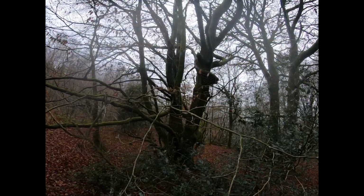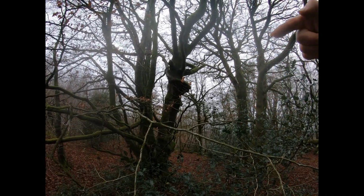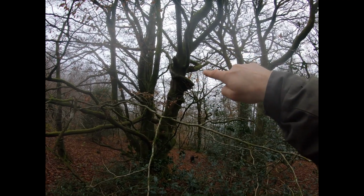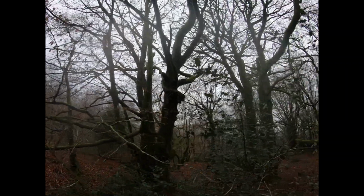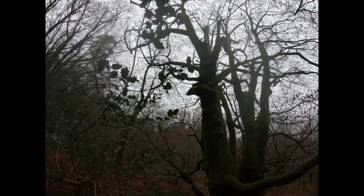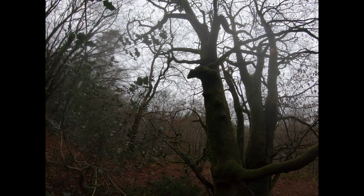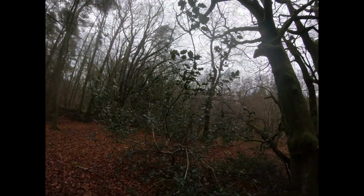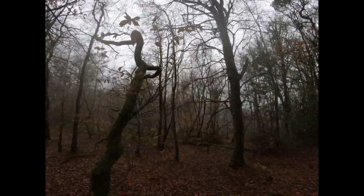I spotted this rather mad branch. If you can see that one there, it comes out this side and then scoots, it's grafted itself on the main trunk again, goes up and then out that way. That is slightly mad. So you're thinking, what caused that to happen? You see it from this side. It's lost some lower limbs that have all healed over. So it makes you think that something was here, so the light was that side, so something was stopping it. But a complete 180 is quite unusual.